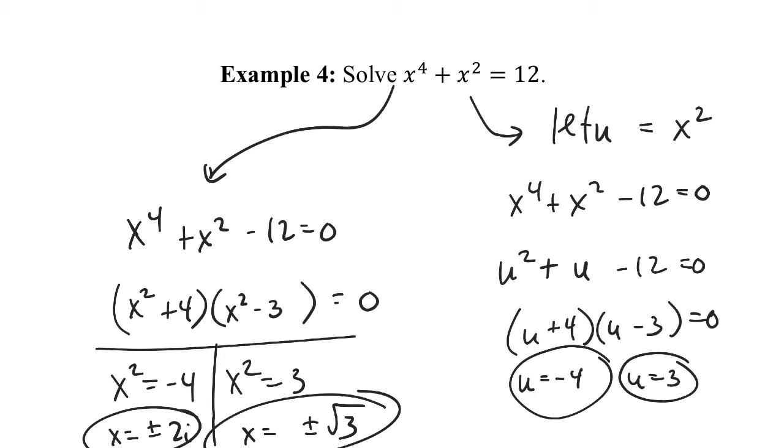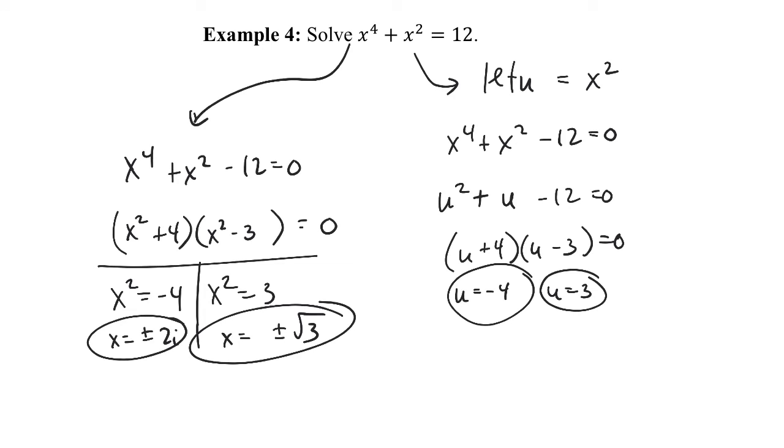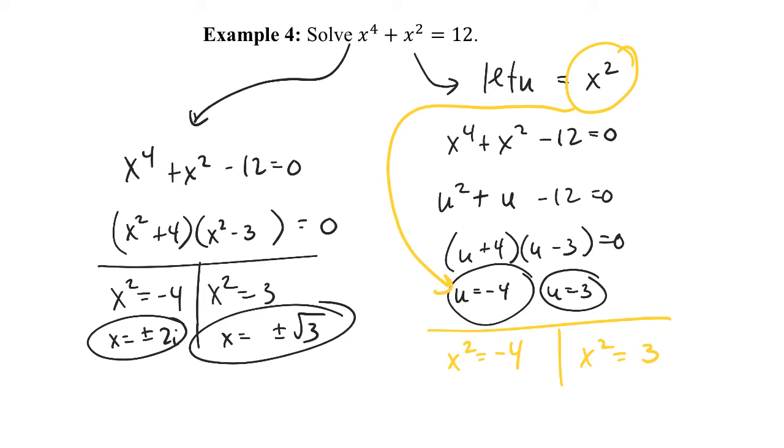That's what I'm going to show in the last step. But we'll get the same answers is what I'm saying. So let's go ahead and plug in that last step. Since u equals negative 4, and u is equal to x squared, we can say, all right, x squared is really negative 4. And x squared is really 3. Right? Because again, I take x squared and plug that back in for u there and there. I can do it that way also. See what I did? I took x squared and plugged it in down here so they can look a little bit easier. But in the end, I get the same answer. Look, right here. This right here is the exact same line as this right here. In black right there is the same thing as in yellow. So you'll get the same answer either way.